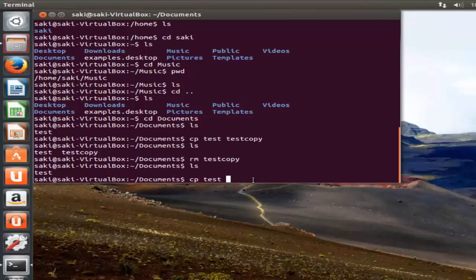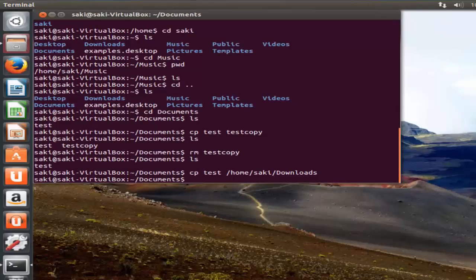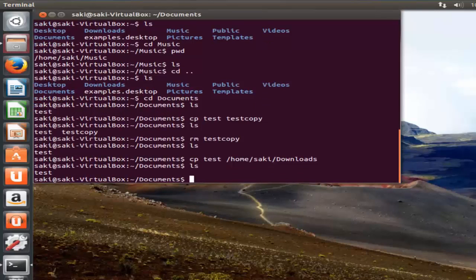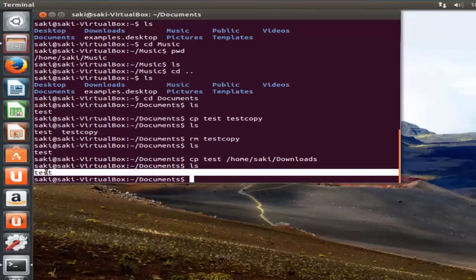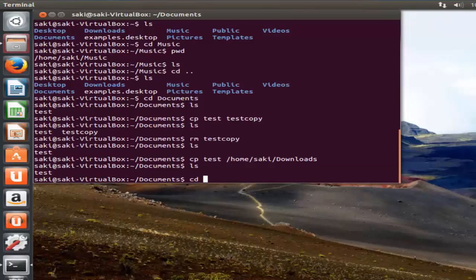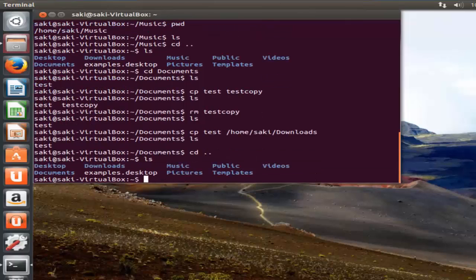Okay, so what you want to do is you want to do /home/Saki/downloads, and you press enter and type in ls. We still have the test file right here. Now let's go back, cd .. type in ls, and let's navigate to the downloads folder.